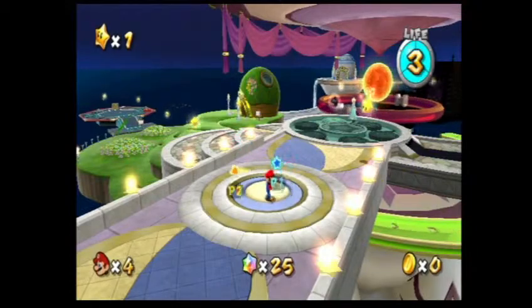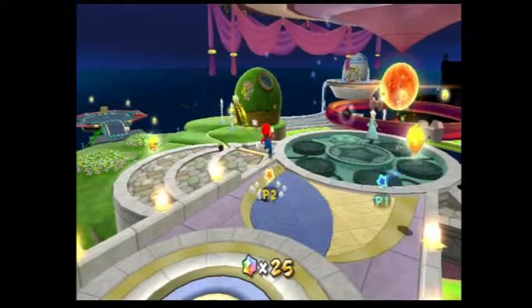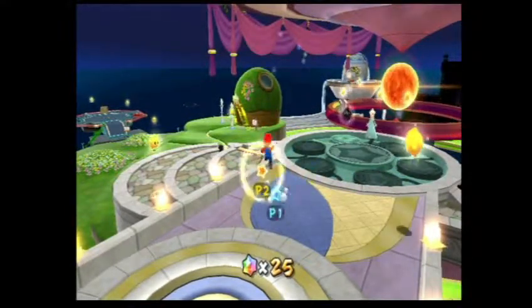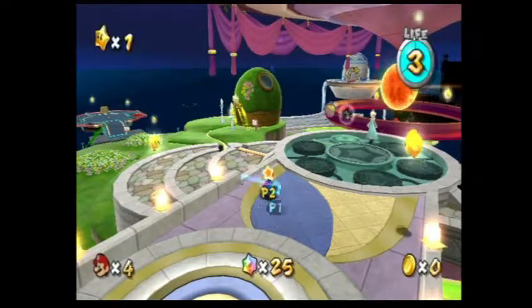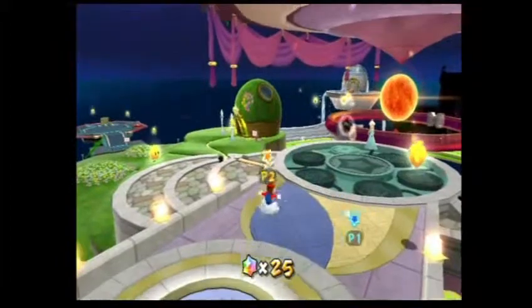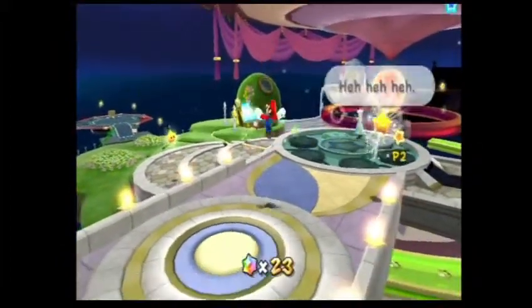I have my dad as player 2. We're just going to show off some of the features player 2 can do. He can make me jump if he taps me, and we both press it at the same time. 3, 2, 1, go. It's basically higher than a backflip. I think it's slightly higher than a backflip.